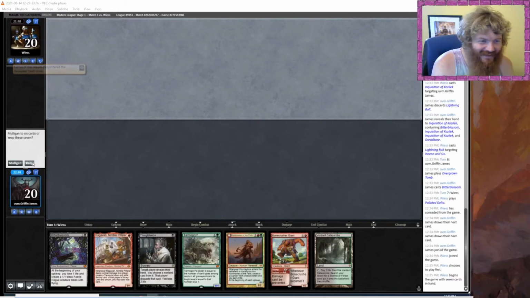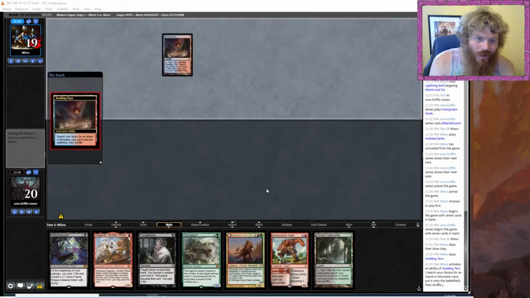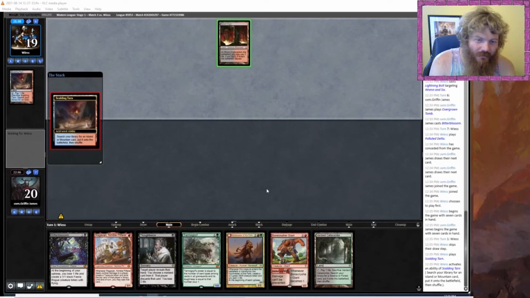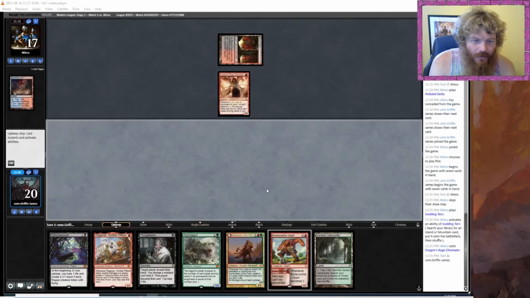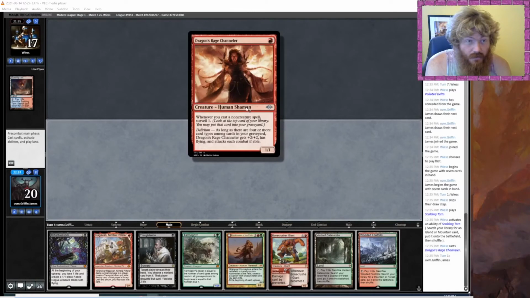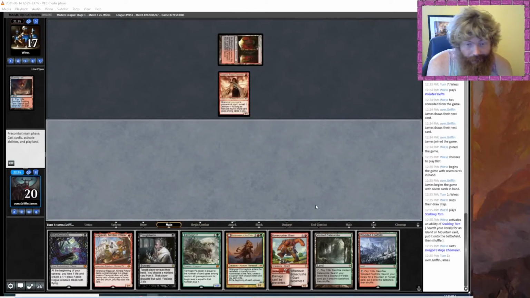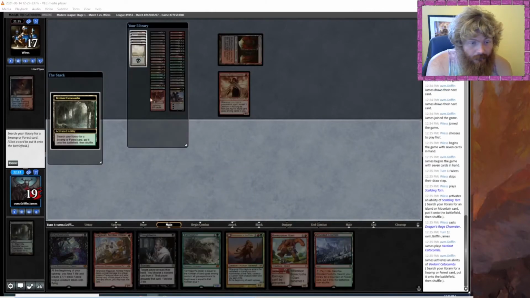Another one-lander. It worked well last time. On the draw, it's pretty acceptable. I was on the draw last time too, but we have Bitter Blossom, which they just folded to last time, and Thoughtseize to protect it. Kind of can't get too much better than that.